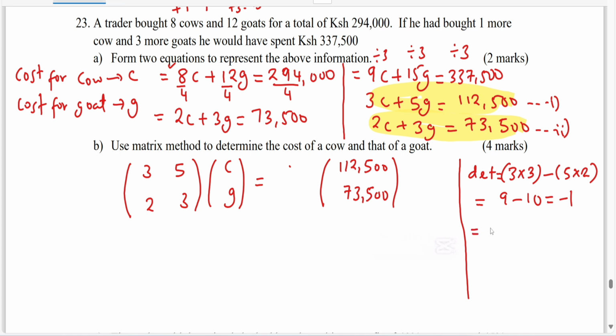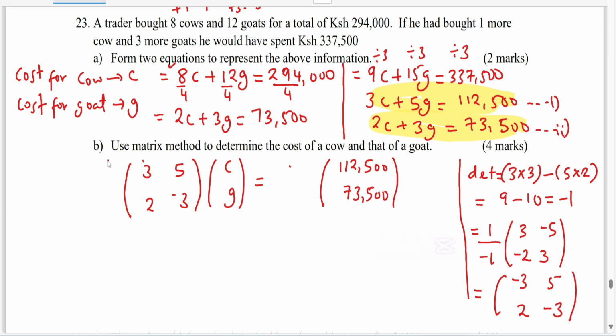So next step ni uchukua ile 1 over determinant, which is 1 over negative 1, multiply. Sasa hapa 3 tutaipeleka kwa 3 na 3 obviously interchange itabaki tu 3 na 3. So ikiwa na other numbers interchange those numbers. Then you'll change the sign for 5, which becomes negative 5, and also the sign for 2, which becomes negative 2. So 1 over negative 1 is just the same as negative 1. So negative 1 times all the numbers that are inside that matrix. So itakupa moja negative 5, nyingine positive 5, nyingine ni positive 2 na nyingine ni negative 3.